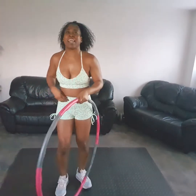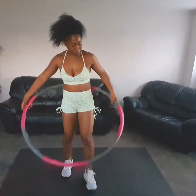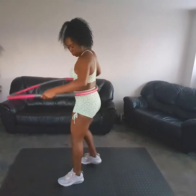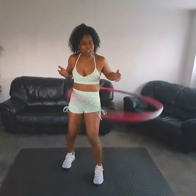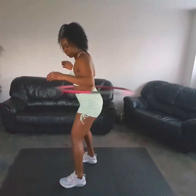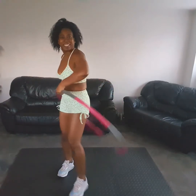Okay, so before we get into it, you want to grab that hoop, and I'm just going to give you a little bit of technique. So you want to take that foot forward, and you want the hoop to be at the small of your back, parallel to the floor. You're going to give it a big swing around, and your body is going back and forward. I'll show you from the side. Okay, so get ready for that.